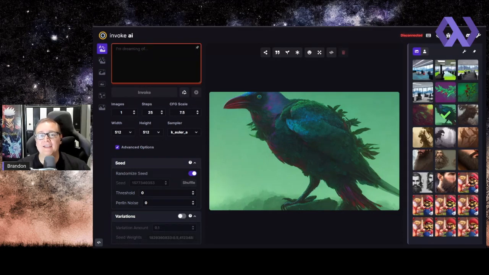I didn't have anything to do with it personally myself. This is entirely open source, worked on by a community that I am not a part of, so I am taking full advantage of somebody else's work. I really appreciate that the community has shared this work, and the results are just stunning. This UI here makes it really easy to work with Stable Diffusion, and it's a whole lot better than the CLI-driven workflows that I've experimented with in the past. Like I said, this is a community effort.